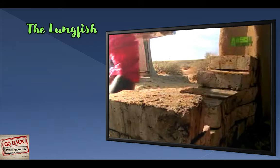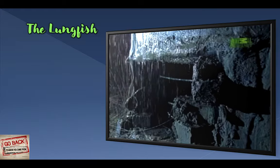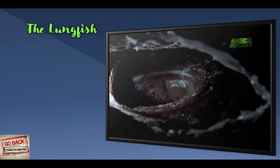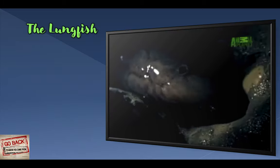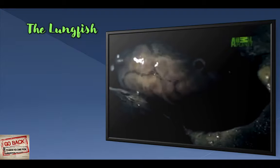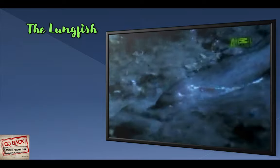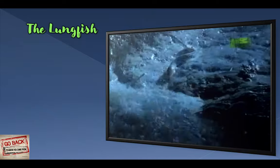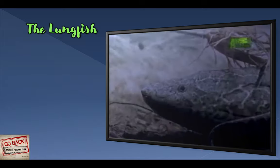But this isn't the end for the lungfish — it can survive like this for an incredible four years. Eventually it could be poisoned by its own waste products, but the onset of the rains is its salvation. As the mud walls are washed away, the hard mucus lining softens. Even after four years without using its muscles, now very weak, it manages to break free of the mud cocoon and drag itself to the nearest source of water — the ultimate survivor, ready to repeat the whole process as the annual rains come and go.